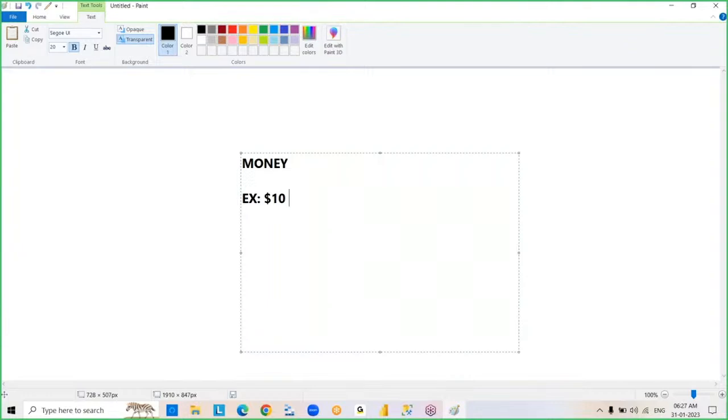Then why are you going for a separate data type? Because there is some symbol, dollar symbol, check it.